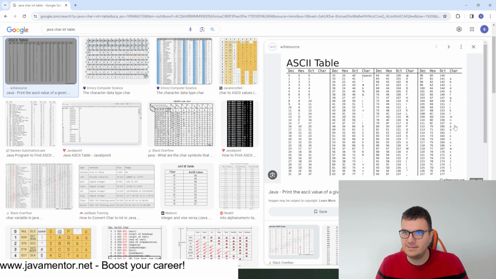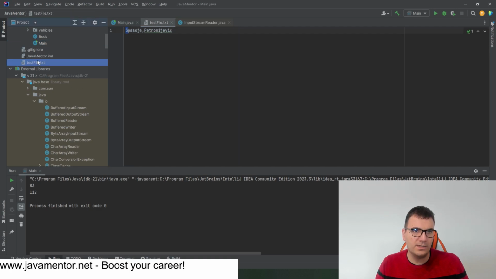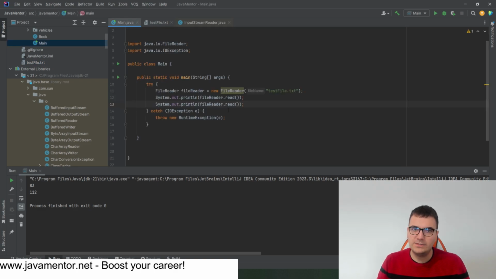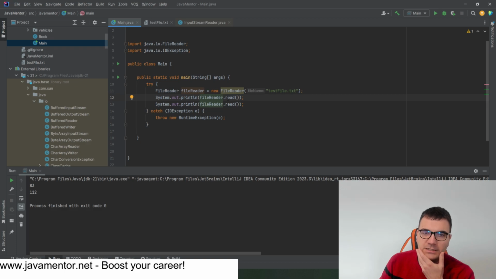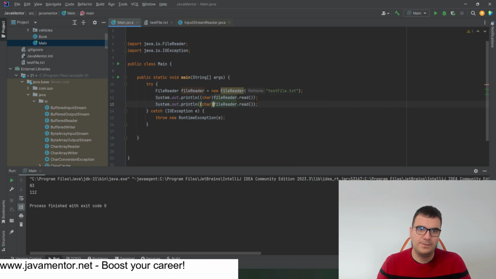Well, that's small p, and that's exactly what we have here. The second character is small p. So this FileReader actually reads character by character, and we can even try casting here, which will help. If you try this way, instead of integers you will see letters.